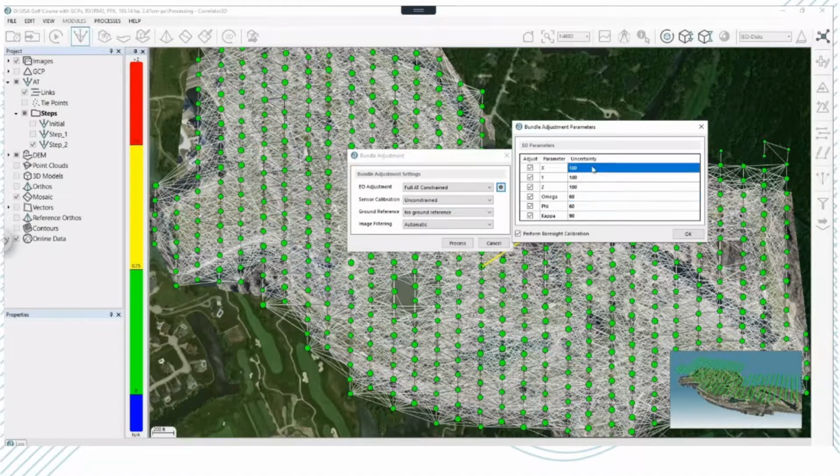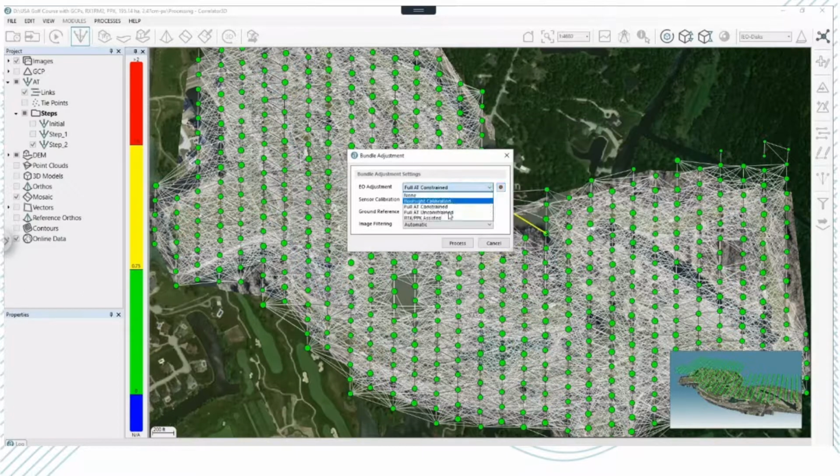Now, the difference for RTK PPK assist, we built this for people that are more in the drone world. RTK PPK assist just means that we're going to trust the XYZ position of the drone in the air, but we don't have that IMU. So omega kappa phi, adjust all you want. So that's the difference between the two. And I always like to bring that up.